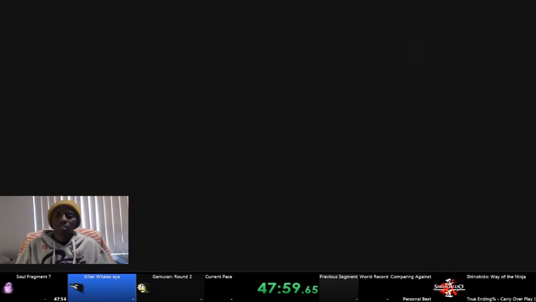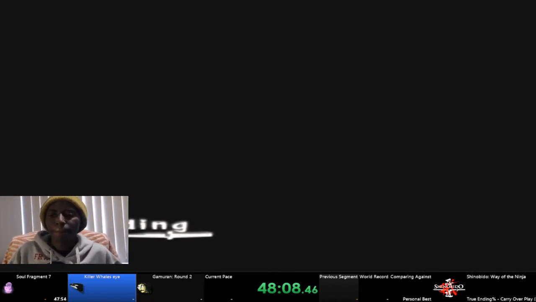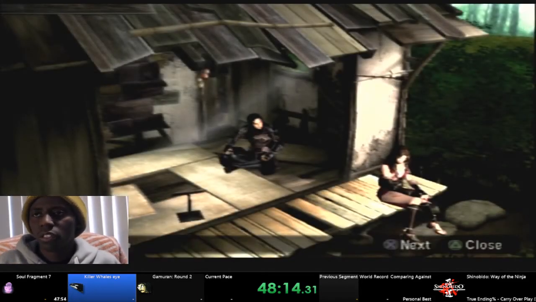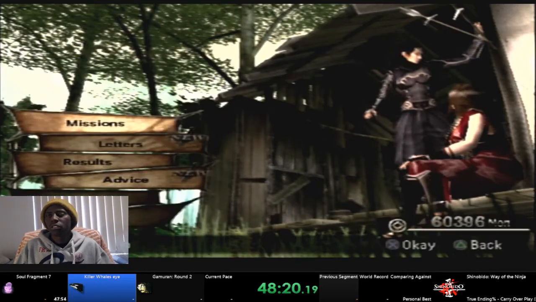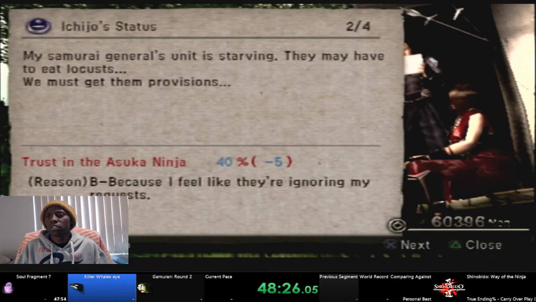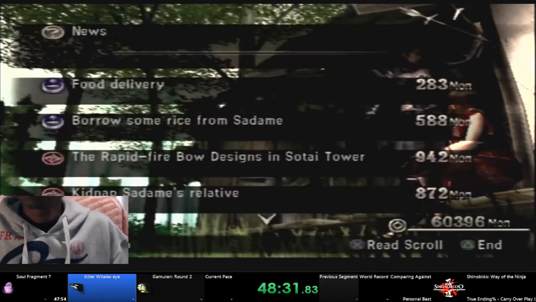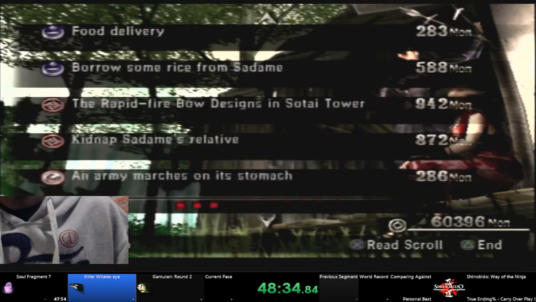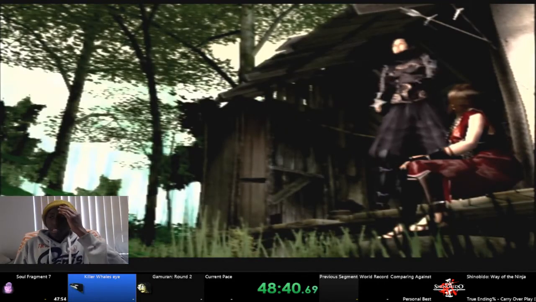Okay, so that should put us from 47 to 48, which is still probably in the range we want to be in. Okay, we're going to have to bump up Ichijo's stuff a little bit, some food delivery.